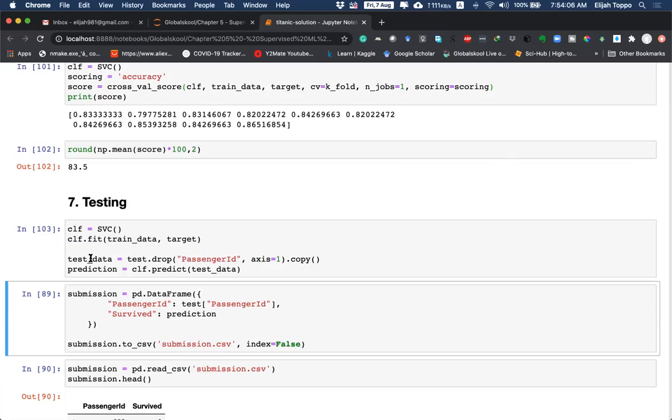And that is our test data. So this test data should look exactly like our trained data. It should have the same features. It should have the features in the same order as well, because the classifier does not know the difference.